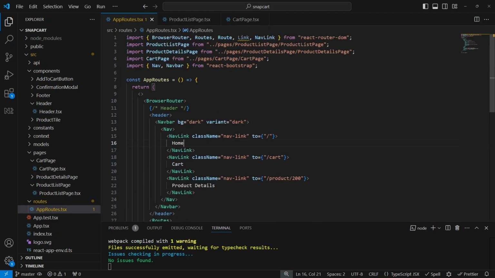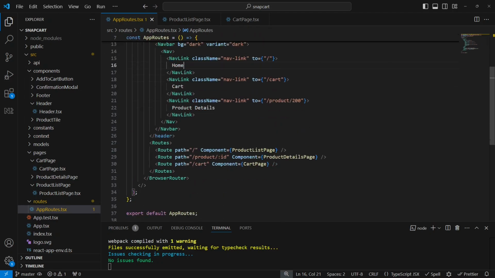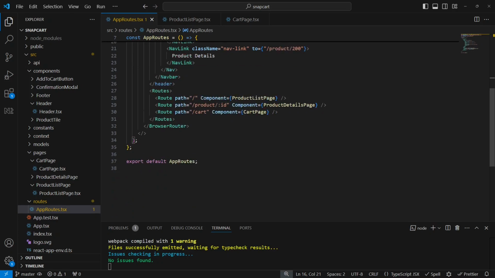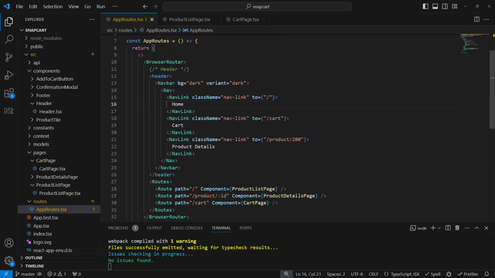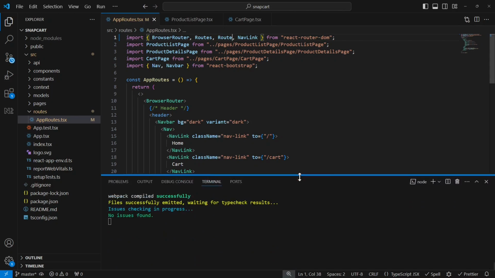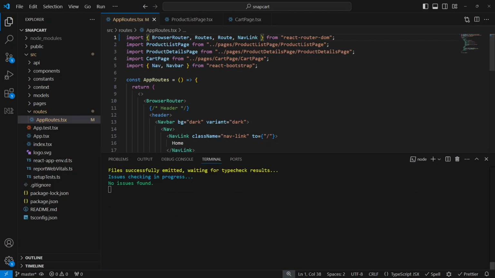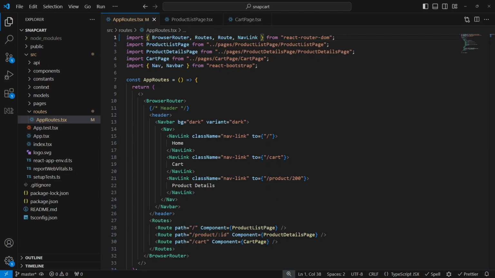As I mentioned, if you were following along, you would already have something like this in the approutes.tsx. If not, don't worry about it. We will be creating the header from scratch and I will talk through all the major developments so that we are all on the same page. So first thing we will do, we will ensure that our server is running, which it is, and it will be running on port 3000.